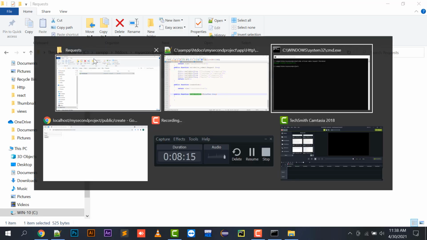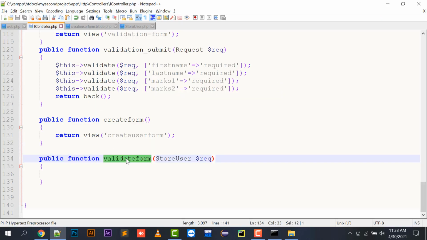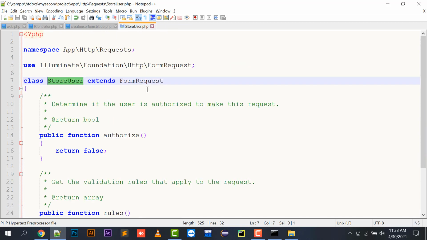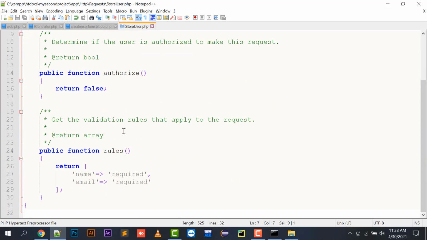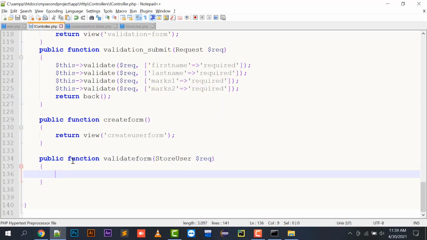After submitting this form, it is going to take me to this validate form function, and StoreUser is basically a request class that I have created, the validation request class. Whatever data it receives, it is going to check that name and email have a value. If name and email have a value, then only it is going to execute all the lines in my controller function.